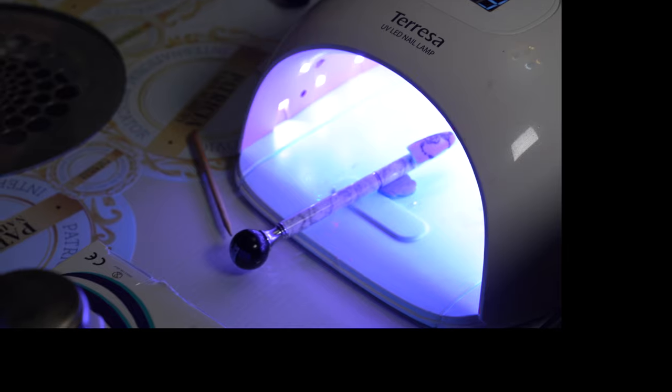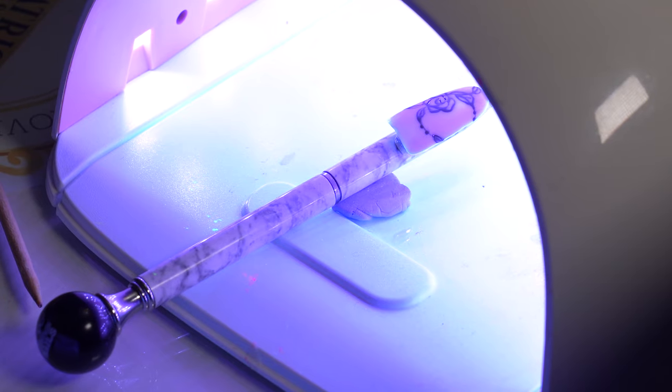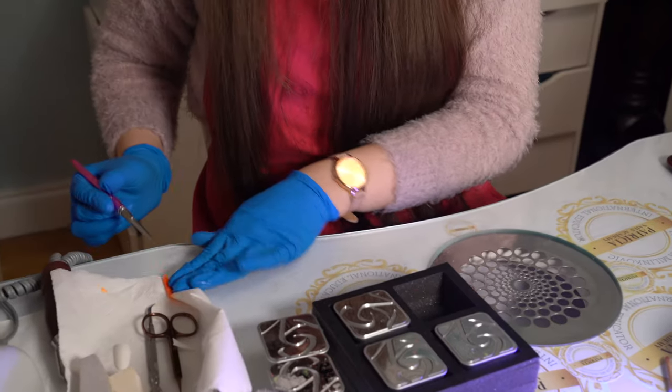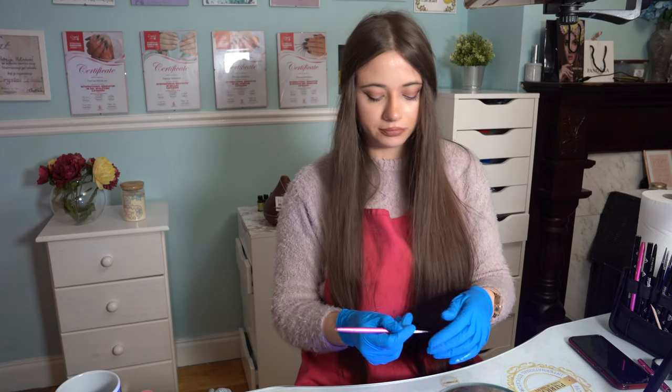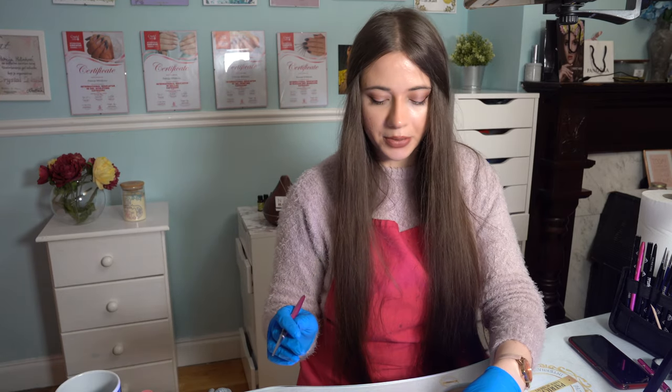While that is curing, we can choose some colors that we will color in. I think it would be nice if we use orange and green, and let's go from there. Because we want to create something fun, something springy and summery. I am sick of all the dark colors — we love them for autumn and winter, but now it is time for fun colors. This is also a super quick design you can do in salon for your clients. It doesn't take too much time and it can be done really beautifully — you and your client are going to be happy, 100%.